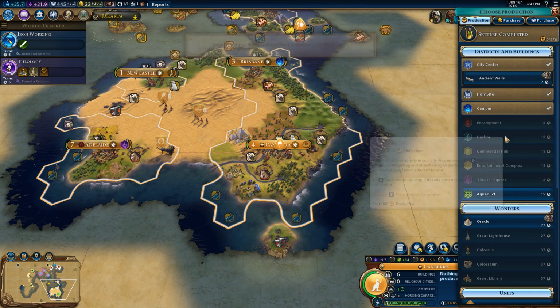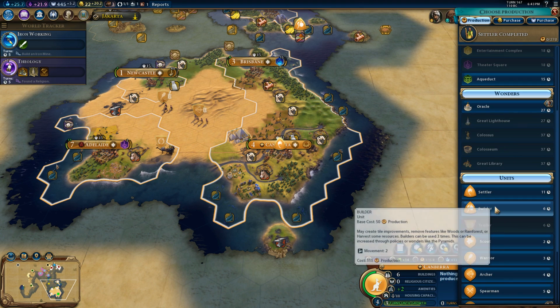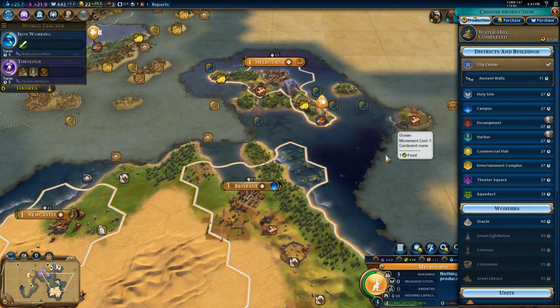All right, ancient walls I'm not too concerned about yet. I kind of just want to keep cranking out settlers, to tell you the God's honest truth. Yeah, let's do that. I need more cities.